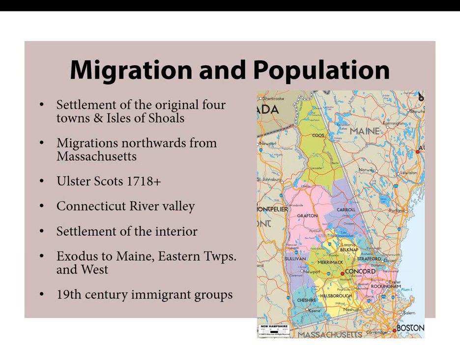The exodus out of Maine into the eastern townships and west also occurs. Maine also being coastal, a little northeasterly of where New Hampshire and Massachusetts connect on the Essex County border, you find a lot of people moving out of Maine and into the area of New Hampshire. Keeping that in mind, Maine at that point in time, as you probably remember from the class with Melanie McComb last week, was part of the Commonwealth of Massachusetts until 1820.